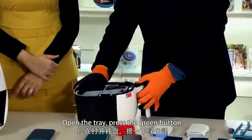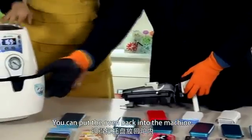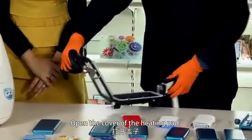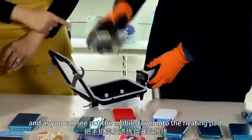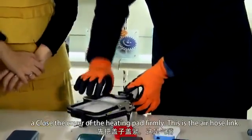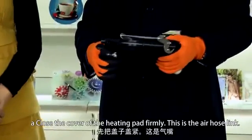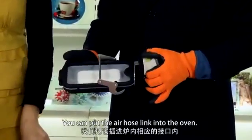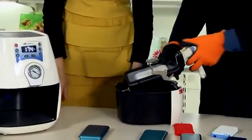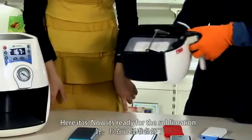Press the green button. You can put the oven back into the machine. Open the cover of the heating pad and, as you can see, put the mobile cover into the heating pad. Close the cover of the heating pad firmly. This is the air hose link. You can put the air hose link into the oven. Here it is. Now it's ready for the sublimation.